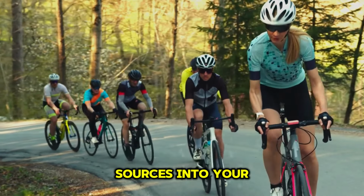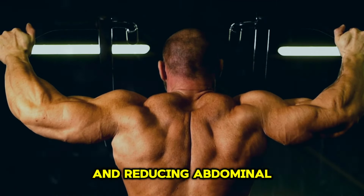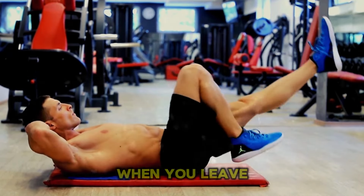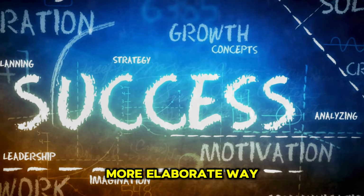Incorporating these protein sources into your diet is a significant step towards a healthier body and reducing abdominal fat. So, always have a dose of whey when you leave the house, to ensure a vital nutrient when you cannot eat in a more elaborate way.